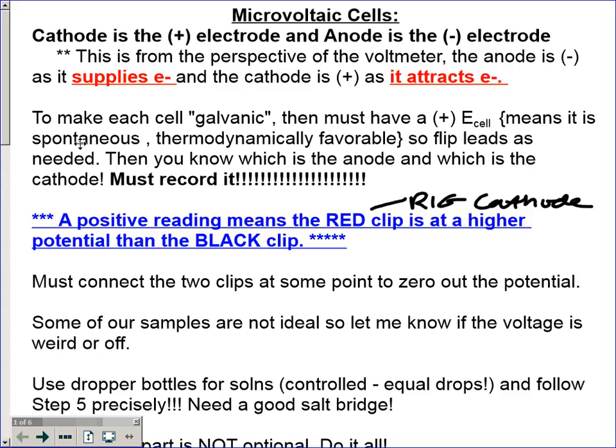Your big O chart, right? So look at the chart to see who's got what reduction potential, and then you can match that to the metal that you think it is. Of course, you guys have a plethora of knowledge of what metals look like. I can kind of guess what the metals are, but you have data to support your hypothesis. Your data has to support that. So basically, you have to choose the metal that's closest to the reduction potential that your lab decides.